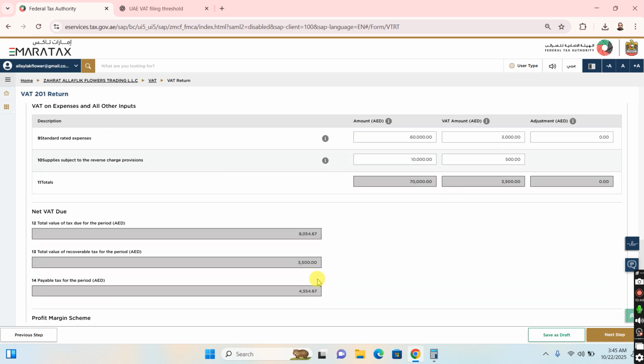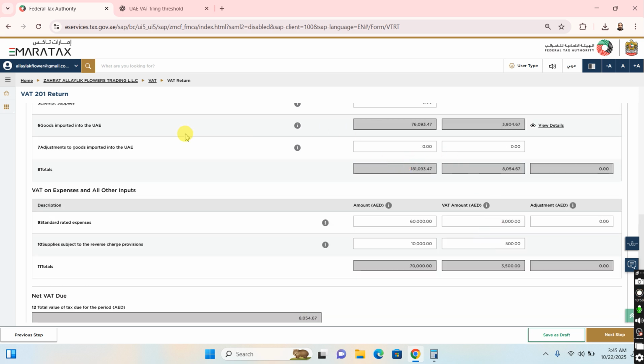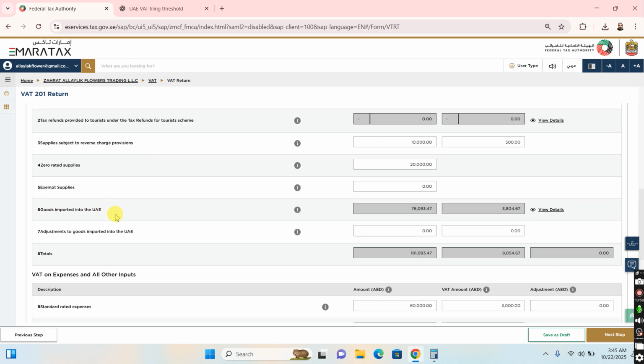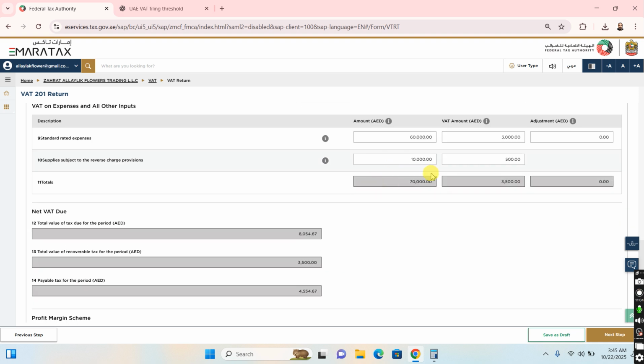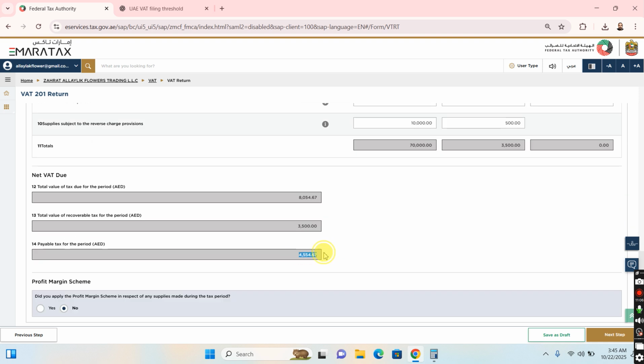So now your liability has increased. 4554.67 is your tax liability now due to your goods imported into the UAE. Understand? So that's how this is your tax liability.